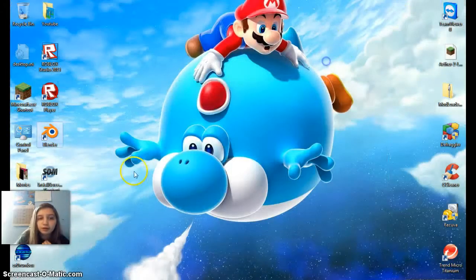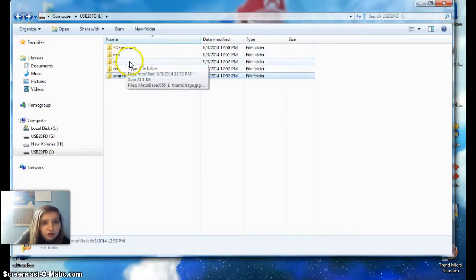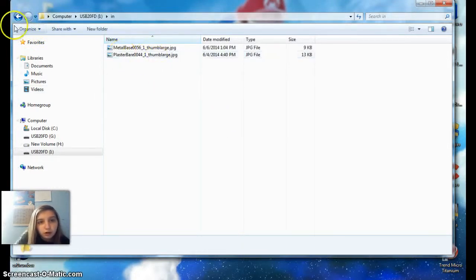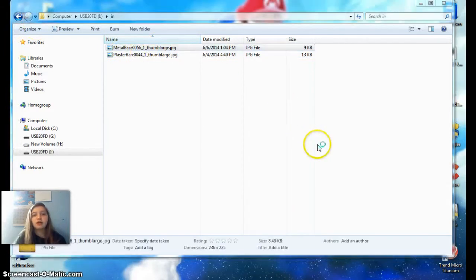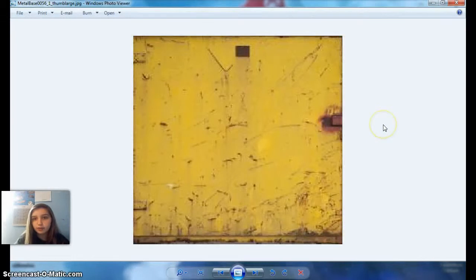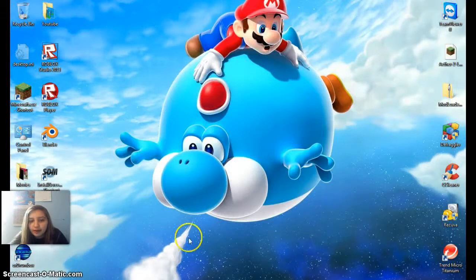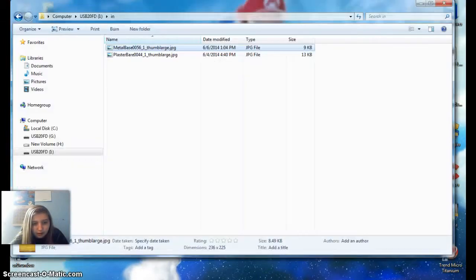Let me minimize Blender for a second and open up my documents and show you a couple of things we did. So I'm going to go here. I'm going to show you some textures that we got. This is my spaceship texture that I used for my spaceship. And they're like, why don't you want to make it more than just this? And I'm thinking, it's good. It's good. Come on. I'm trying to make it where I can see my thing. Okay.